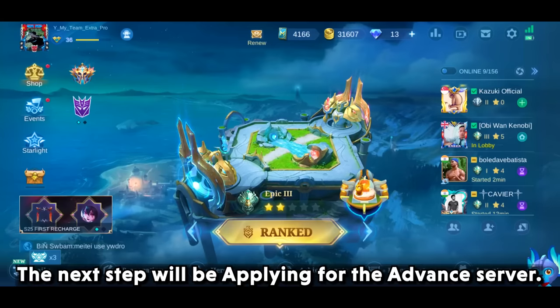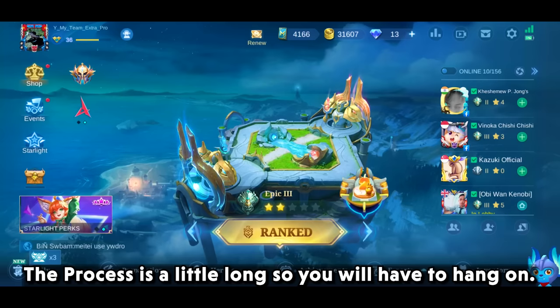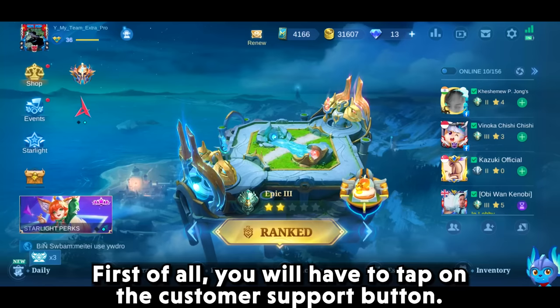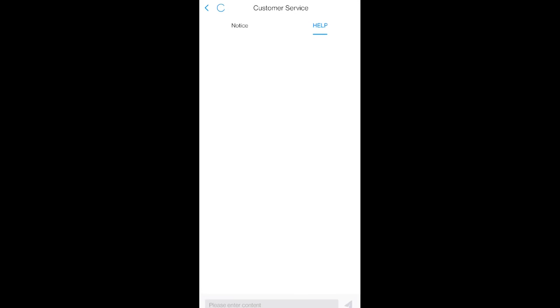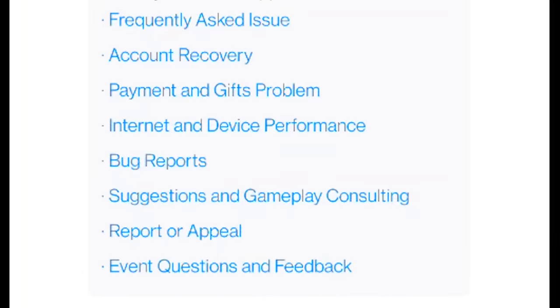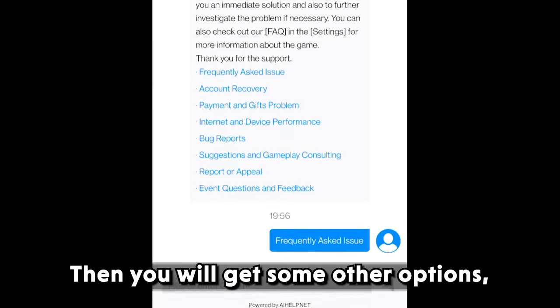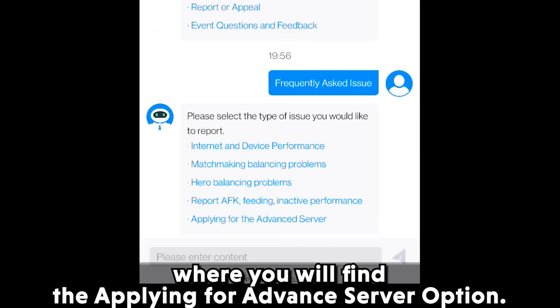Moving to the video, the next step will be applying for the advanced server. The process is a little long, so you will have to hang on. First of all, you will have to tap on the customer support button. After that, you will get some options like these. Select the option of frequently asked issues. Then you will get some other options where you will find the applying for the advanced server option.